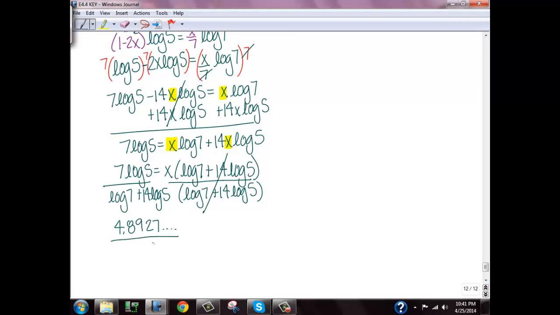On bottom, I'm going to do it in two pieces because I have a basic calculator. So let me go ahead and store this one. Okay, I'm going to do log 5, and then I'm going to multiply that by 14, and then I'm going to add that to log 7. Okay, so I'm just going to go ahead and write down here, I have log 7. When I did 14 log 5, I got something like 9.7855. Okay, so I'm going to go ahead and add log 7 to that, which gives me, on the denominator, 10.6306 and some more stuff.